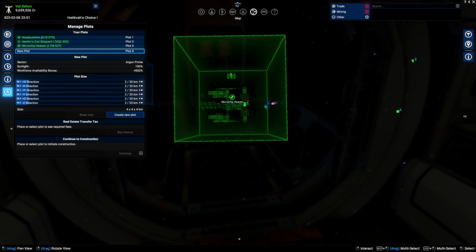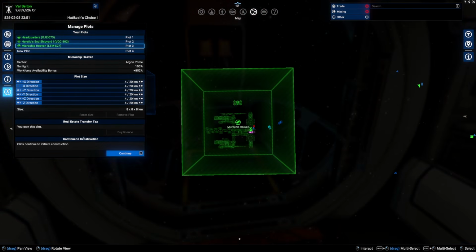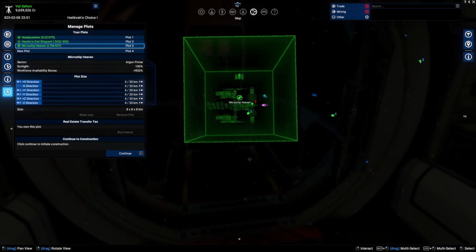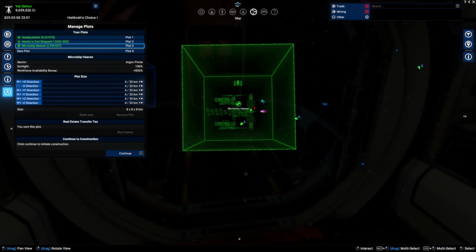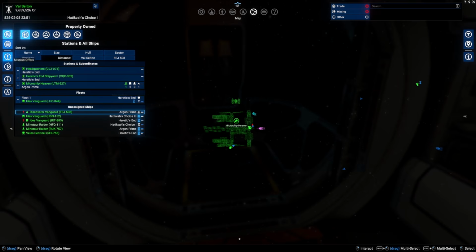So manage plot is where you can set up your stations, and this is how you build. I have a tutorial on station building. I can put a little pin up here in the top right corner if you want to go check out station building. The station building one's basic. I will be doing a more advanced one in the future based around stations. Now, if we continue down the line of the rest of this, we've already went through all of these tabs.